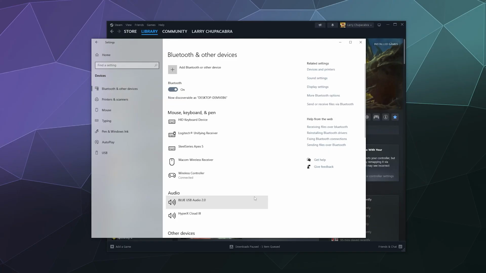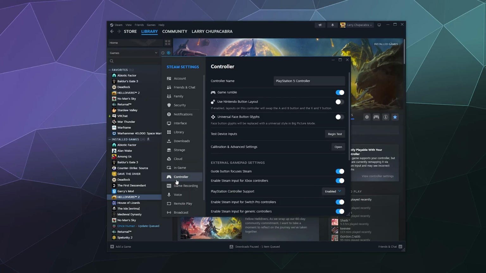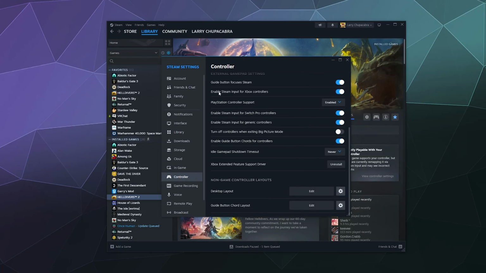You can also just plug this in. The choice is yours. A lot of people ask me how to do this, so I just bake it into the tutorials now. So with that plugged in or connected, you can double check it by going to Steam settings. And then when you're in the settings, you can check that under controller, you see PlayStation 5 at the top here. You've got PlayStation controller support fully enabled.